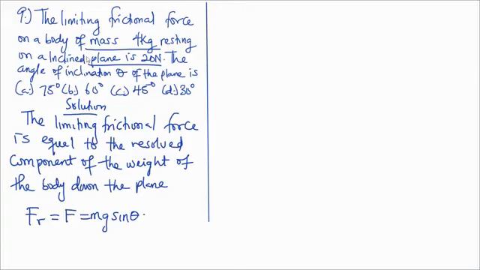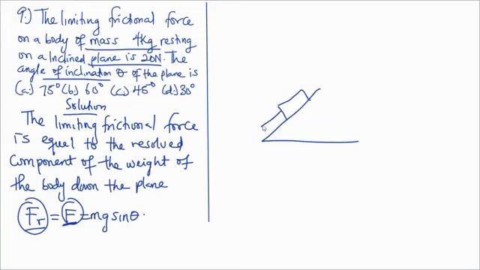Now what is our frictional force? They're asking us to find the angle of inclination. They've given us the limiting frictional force on a body of mass. What we are doing here is equating. Horizontal force is different from the frictional force, but at times they may be equal. Just like here, we said that the limiting frictional force is equal to the weight component of the body down the plane. So just like a body standing like this, there's a force at this place, mg sine theta. So this is the weight component of the object down the plane.